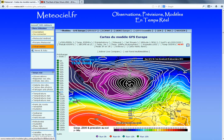But let's hope the models are overdoing these Atlantic lows quite a bit, because if they do verify as being shown at the moment, then parts of Northern Ireland and large parts of Scotland in particular are going to get battering after battering. And it's going to cause lots of disruption over the holiday period. You're going to be talking about structural damage. The sort of lows being depicted here, this one for example, as it stands right now, that is like severe gale or storm force winds occurring on the southern flank of that low.